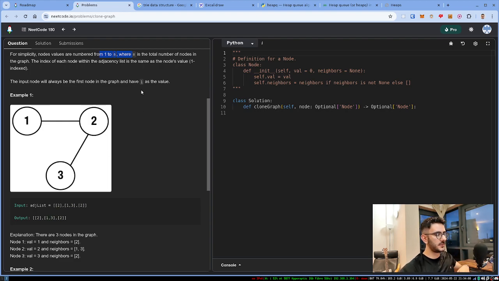Yeah, I think this one is just tedious to do. I feel like I can get more value if I do a different problem.